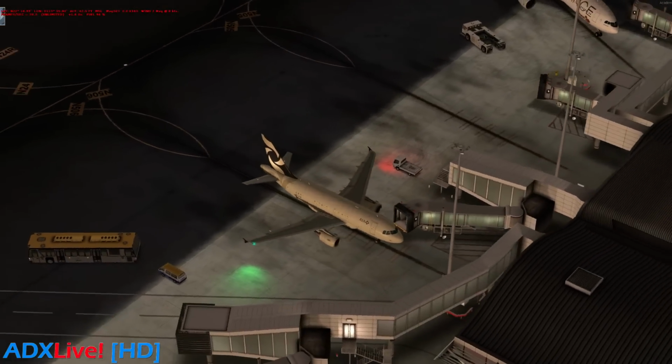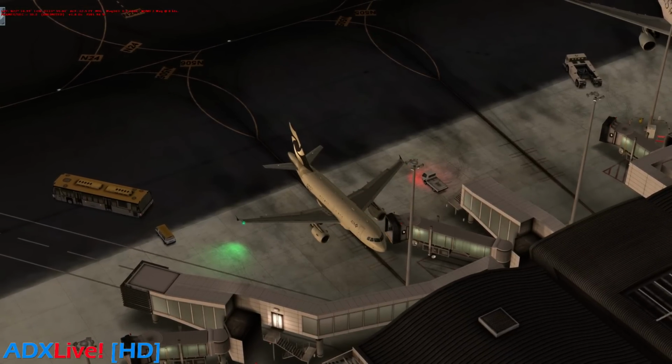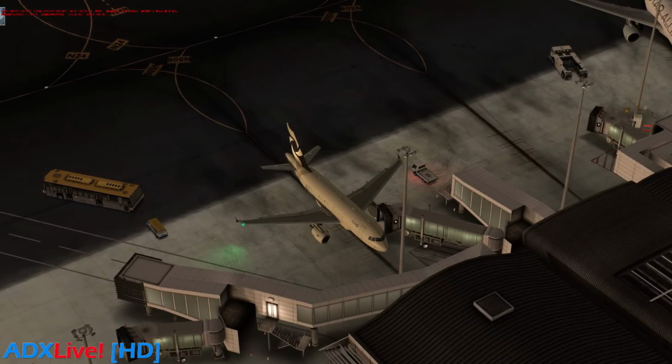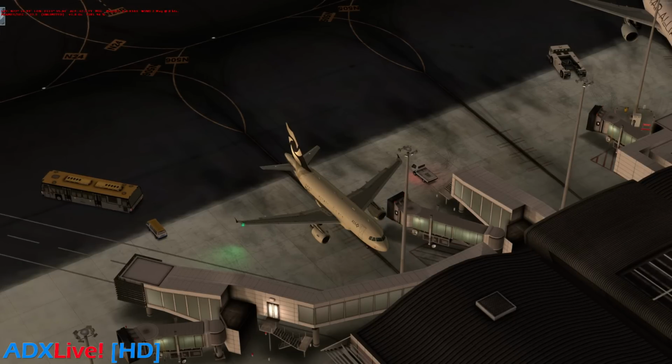All right, so it looks like this time it didn't crash into the plane though, which is funny. I don't know. It's like a game of Russian roulette trying to figure out where exactly you're supposed to park this airplane. I'm gonna do this one more time because it seems like there's a sweet spot in there on these jet bridges.